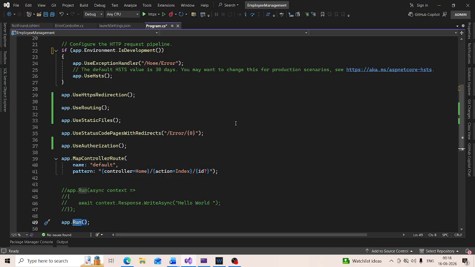Instead, you get the developer exception page for unhandled errors, and your status code pages with redirect handles 400 or 500 errors.